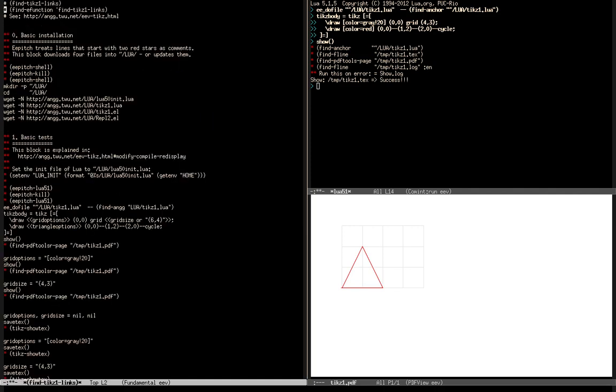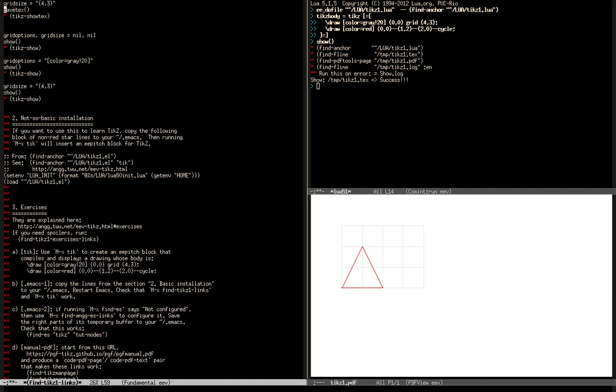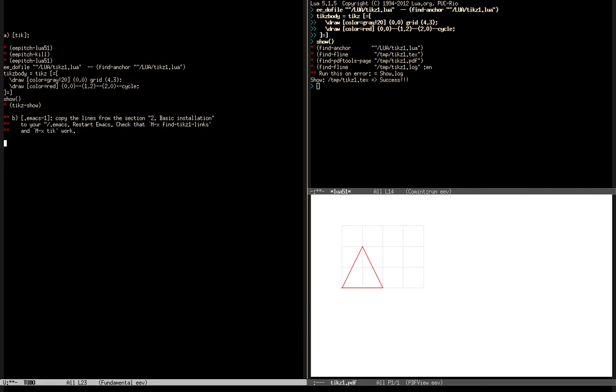Now let's go to exercise C, which is this one. I have already fixed that, but I did not explain how. The thing is that by default, when we run find es something, Emacs says that that something is not configured.